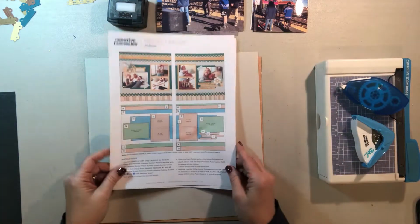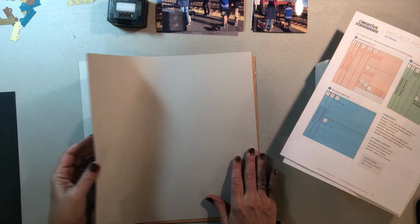So if we follow the directions, we need 2 sheets of, they're saying light gray cardstock, which I have.